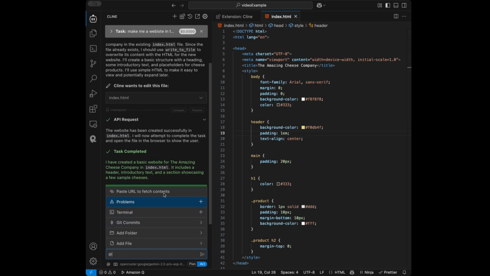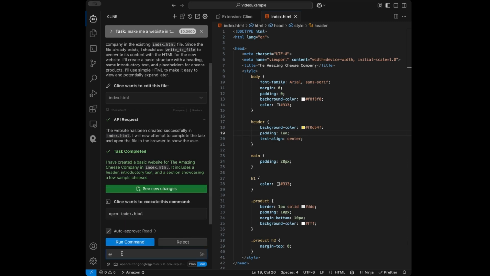You can even paste the documentation directly. You can directly paste the documentation link if you're working on a new technology and you have documentation that needs to be read through, you can ask AI to do that. So all these functionalities are there. These are crazy cool. Apart from that, it has two modes, plan and action mode.